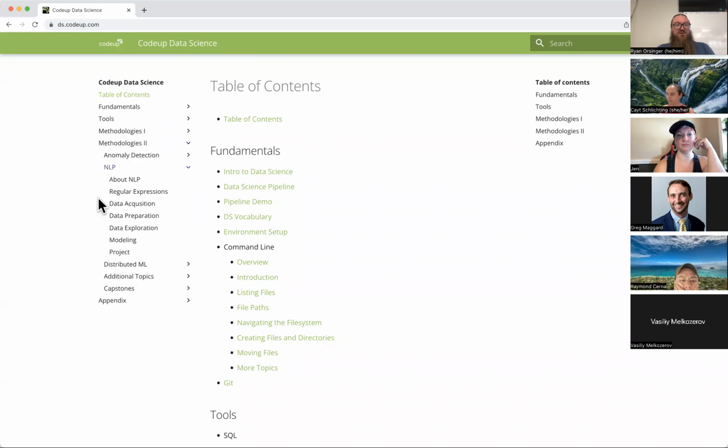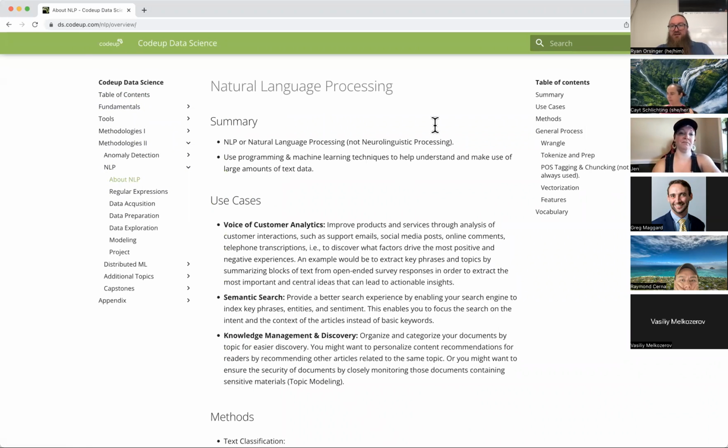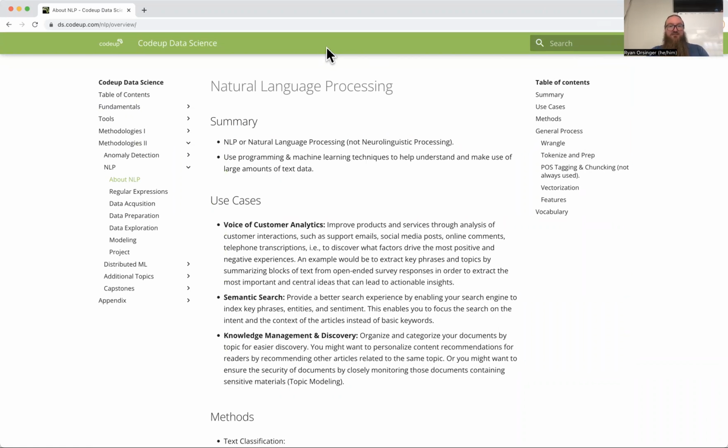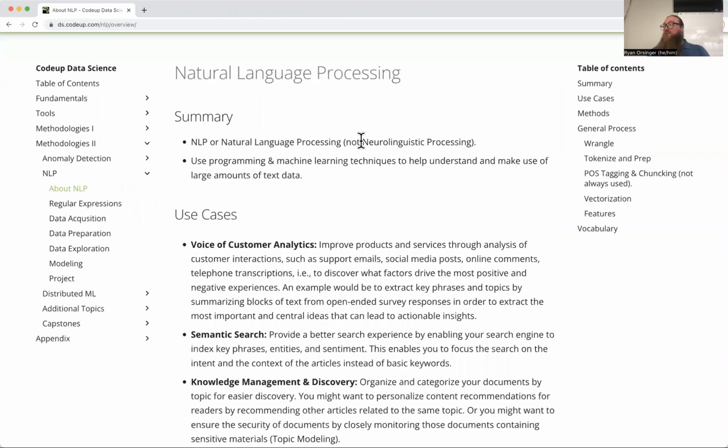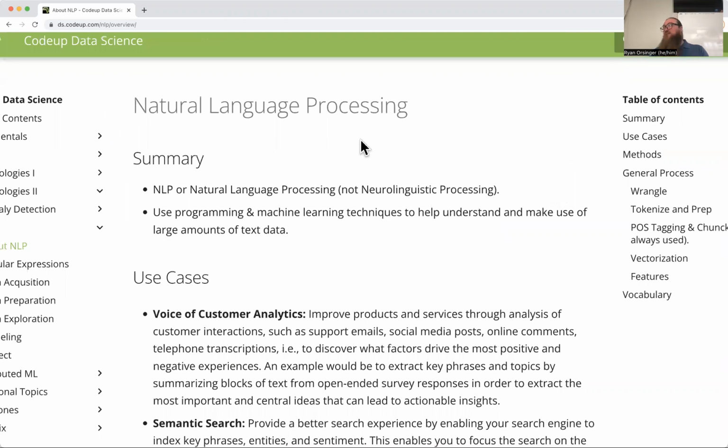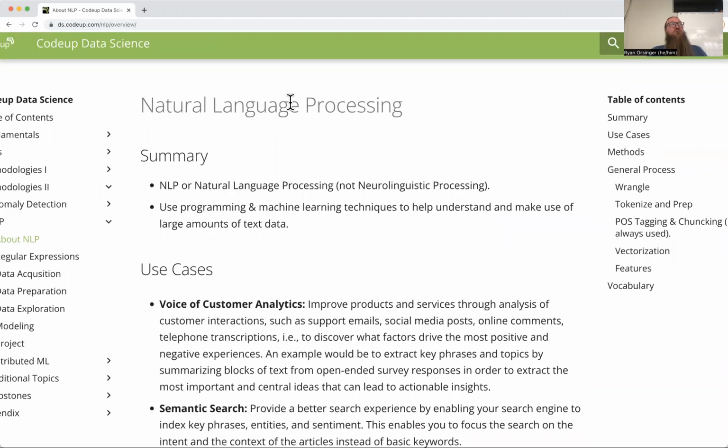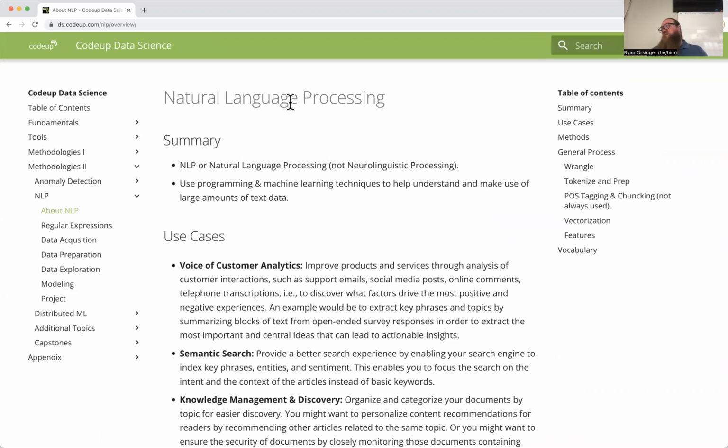We are talking about NLP. That is an acronym for natural language processing, not neuro-linguistic programming. You might see that in psychology books or sales books or something like that. NLP stands for natural language processing, and this means that we're going to be working with words and text. That's all that means. Which begs the question, what on earth is a natural language?